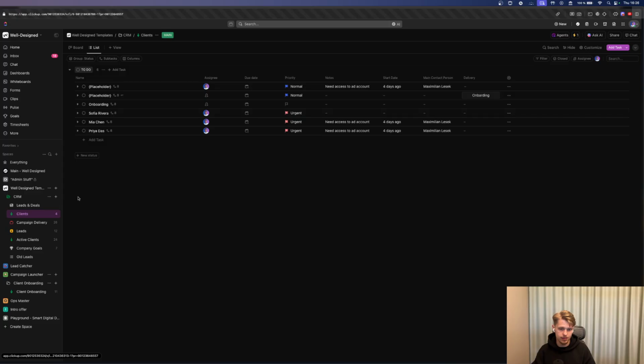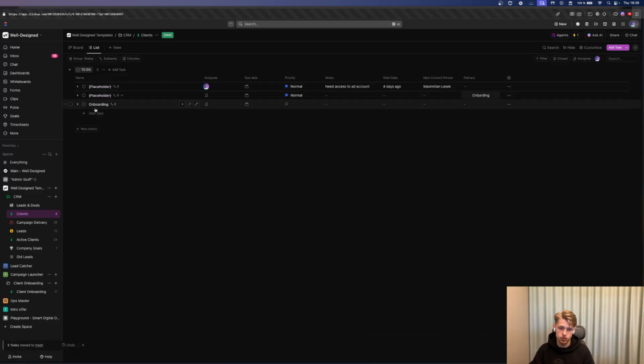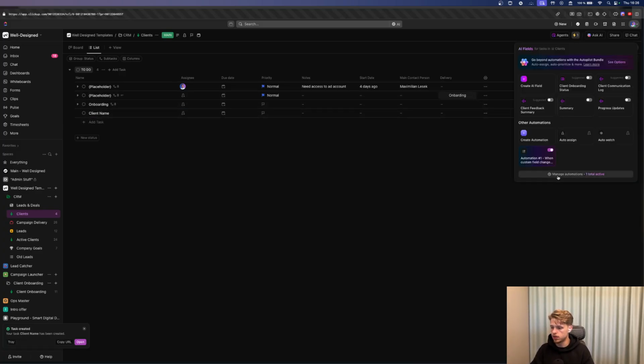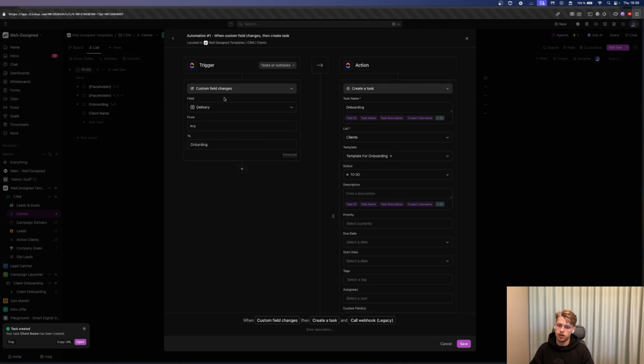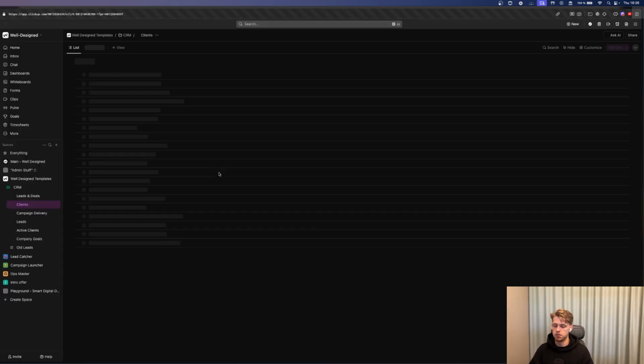Instead, just go into clients, go into here. I'm just going to remove all of this. This is a way of doing automations. Just press on client name. If you don't have a lead list, this is a workaround. Just write client name, and then of course just use this tab. Okay, that's the task. So once this is on onboarding, this will trigger automation and create all the subtasks. That's about it. It works the same way, it's just easier to do.